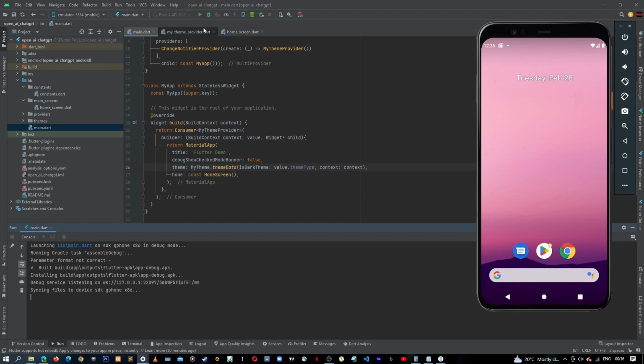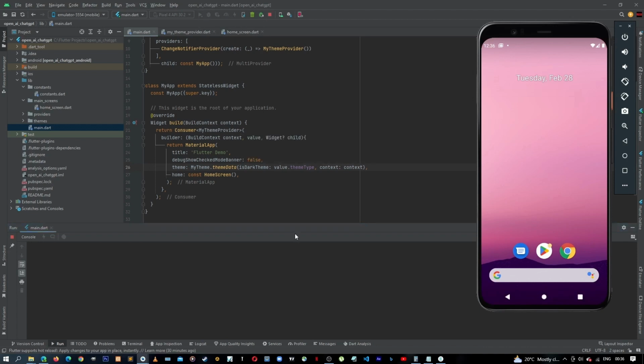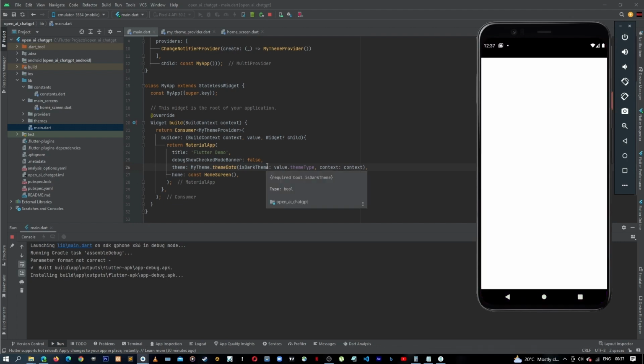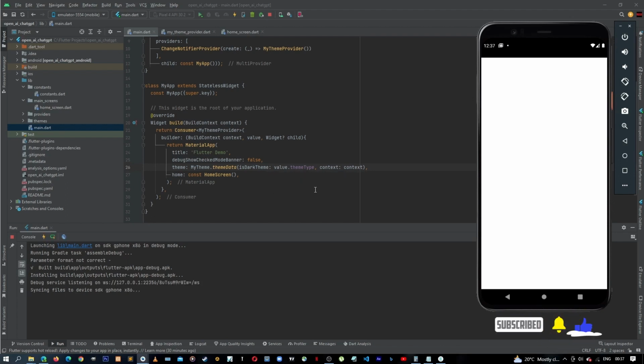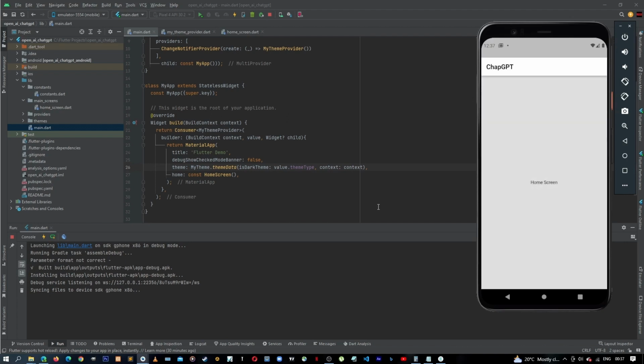Then let's stop the application and run it again. Okay, so we're back here with a white theme, which is the default. So everything else is working fine.